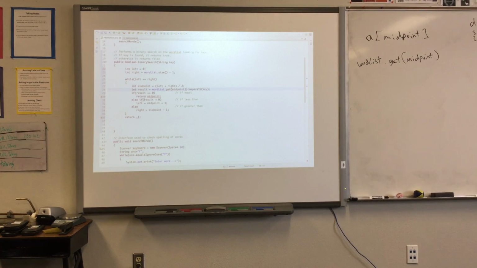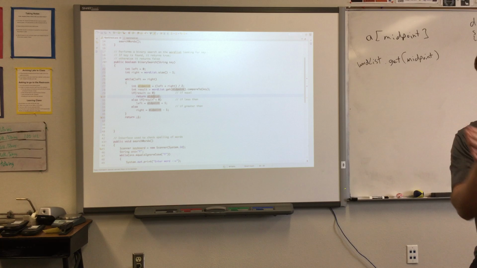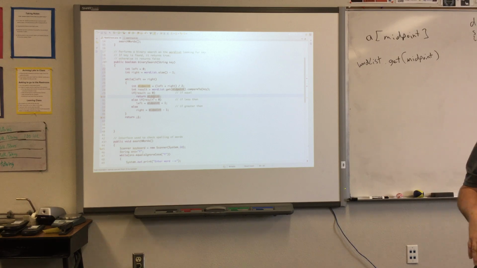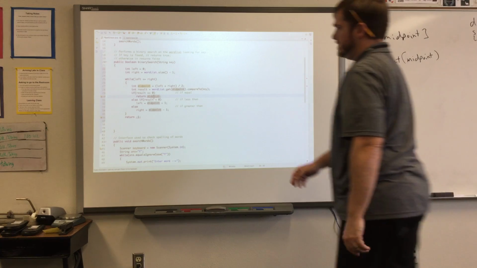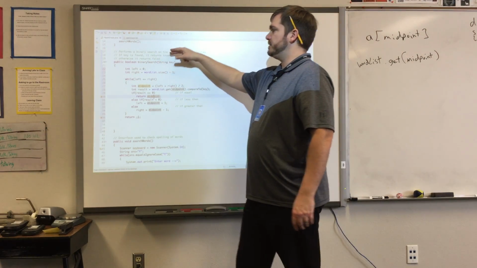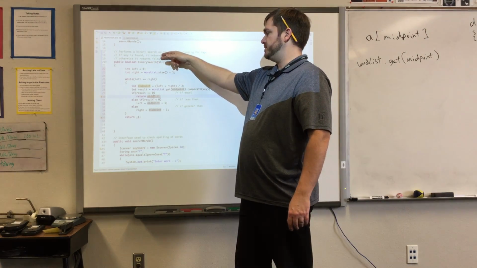Going down the line here, now this says return midpoint, and that's because we grabbed this from the code that was actually returning the index. What's the return type of this method? Boolean. True or false? Well, that's a true statement, but boolean is a true or false value. And so if we look up at the comments, it says if the key is found, it returns true, otherwise it returns false.